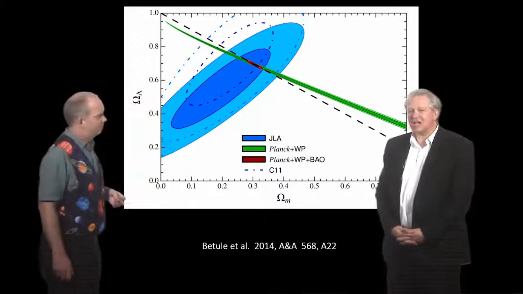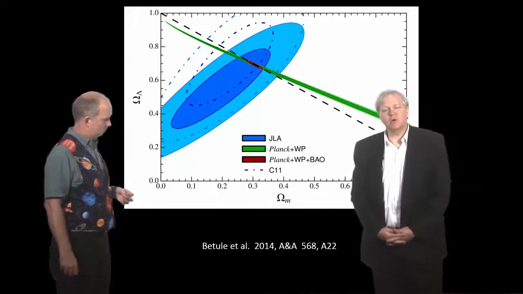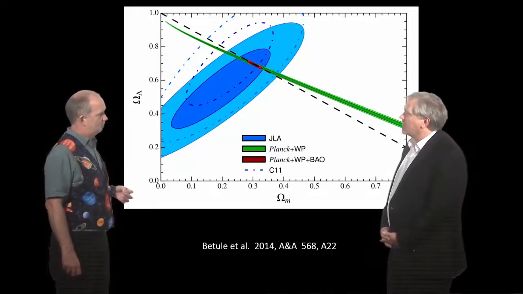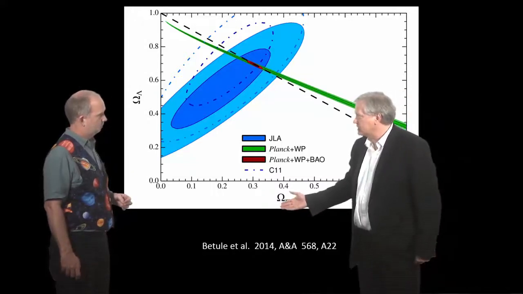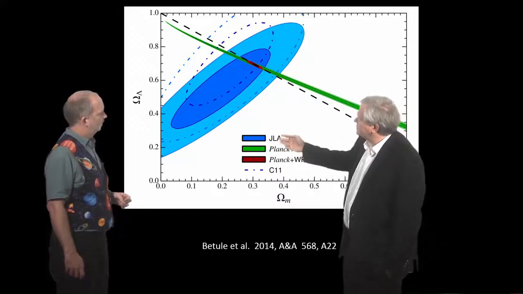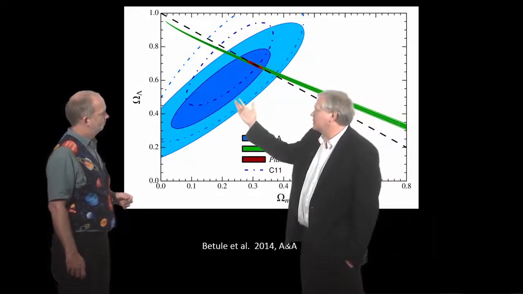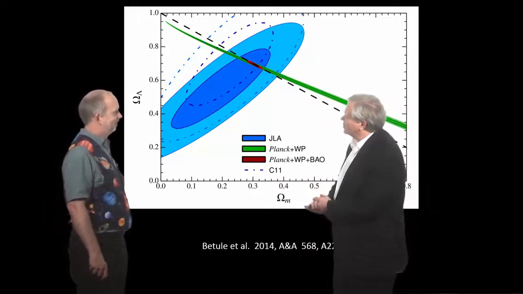And the uncertainties are actually pretty big in any of the given experiments. So let's take the most recent measurements of the cosmological constant and the total matter density of the universe from supernovae, which are shown here in this... Is that blue or purple? I'm colorblind. It's blue. It's hazardous being an astronomer and being colorblind.